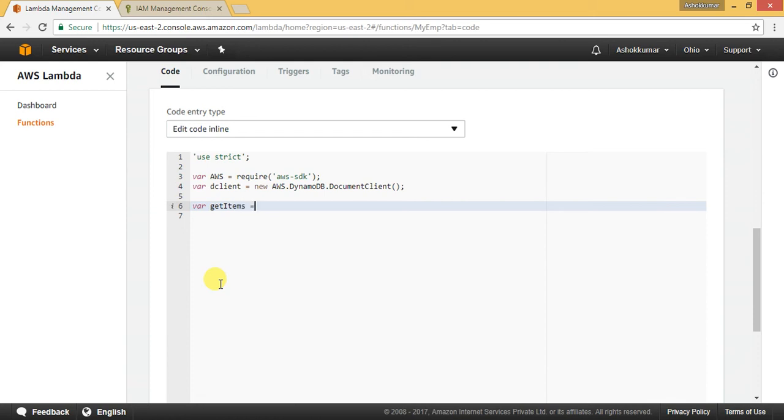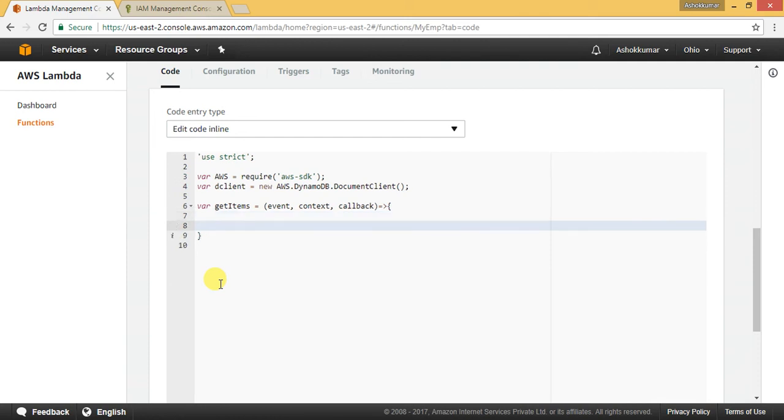Get items equal to, using the arrow function, it has three parameters. One is event and context, another one is a callback. Now this is the arrow function syntax. In this function, using the document client, I mean the Amazon DynamoDB document client, we have to send a request to the DynamoDB table.